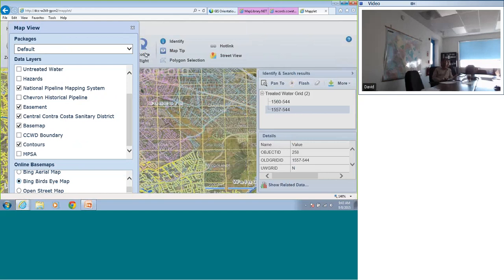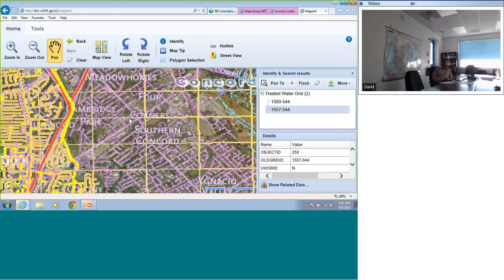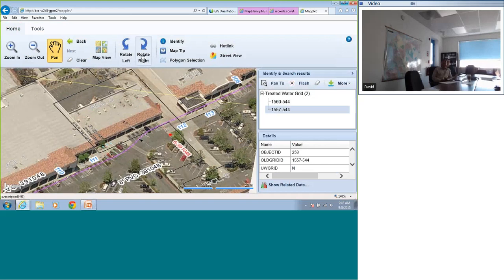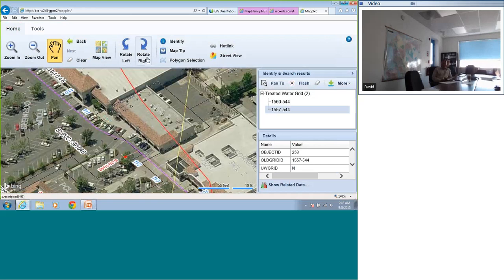See this bird's eye view option right here? You select that, zoom in. Oh, okay. So this is oblique. But then you can also rotate now. You can see the building in 360.